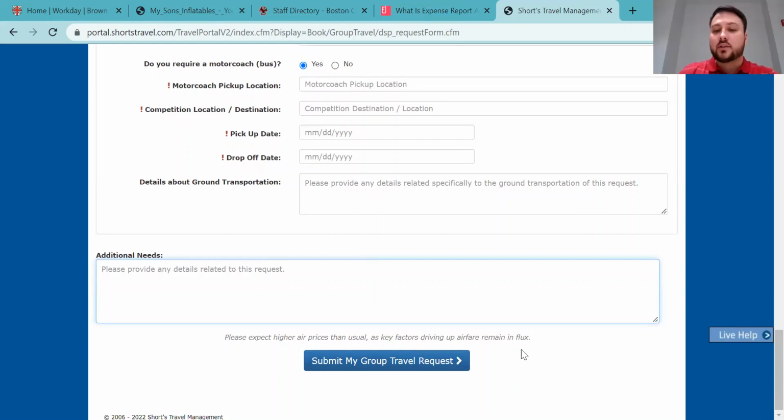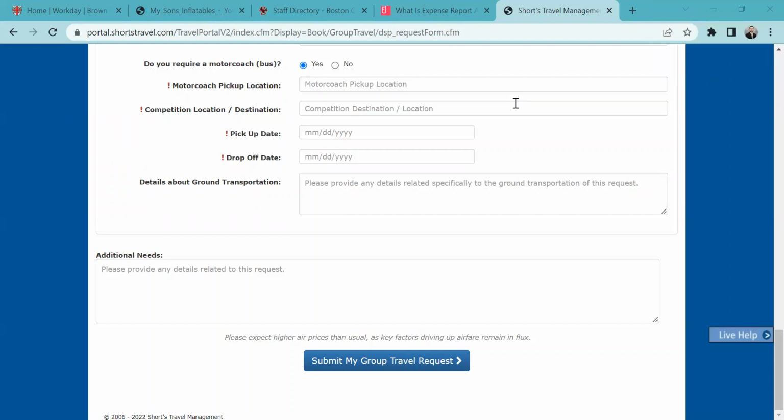Cool. And then once you have that, you just click that blue button, submit travel request. From here, I'm going to show you what that email looks like that you get once you submit. Bear with me here, I don't have all the files open yet. So I will share this.